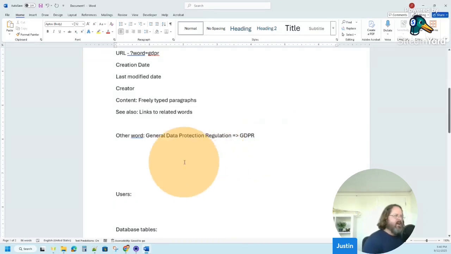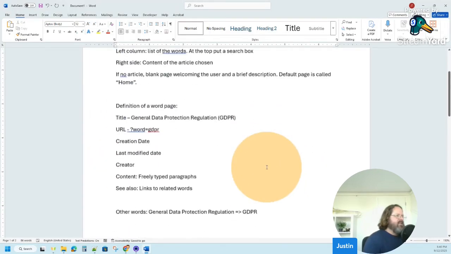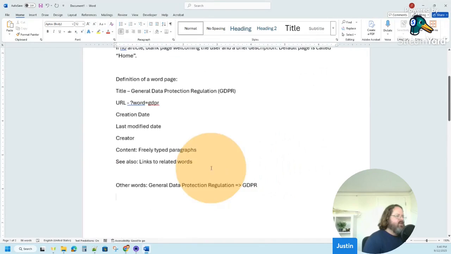So maybe the content is just going to be freely typed paragraphs. I'm thinking keep this simple, right? This is a simple wiki. Some other words that are related to this. So that is a word page. Just by viewing, these are the viewing rights that people have and the data that's associated with those.